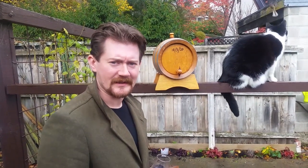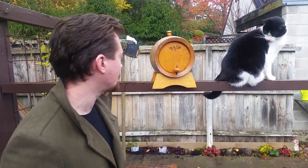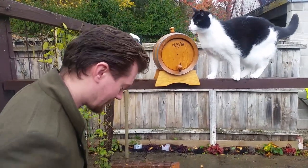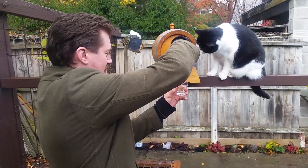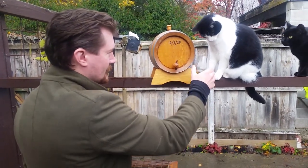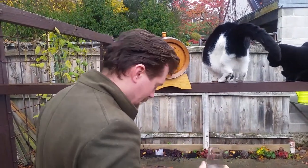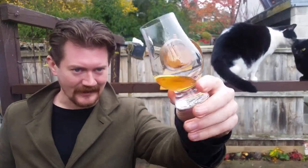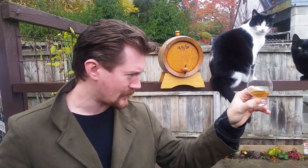Approximately — exactly — 13 days later, I've got it in my wood here. Mingus is looking after it. We'll have a wee look at what we've got — 13-day-old rum. Not expecting a great deal, but one thing you will see — look at how much colour it's taken on already. It shows you how quickly spirits will take the colour out of the wood before they'll do any other significant maturation.